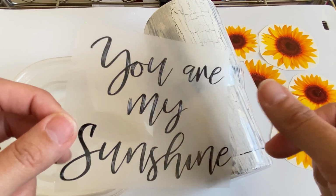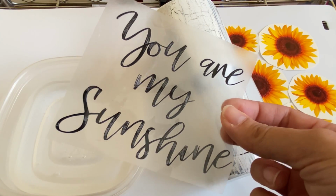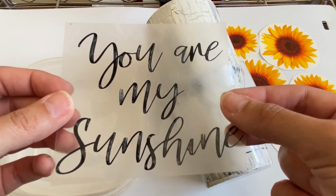So that is one of the main reasons why I love it so much. Not to mention that if you are out of adhesive vinyl and you have heat transfer vinyl, then you can use it too, and you don't have to worry about running out to the store to get adhesive vinyl. And so that is always a plus.